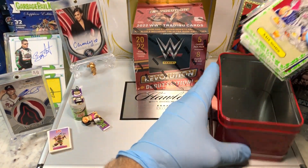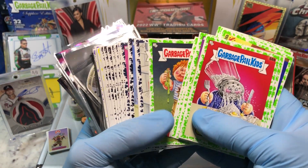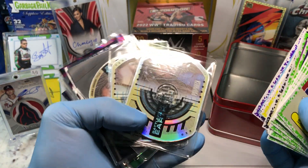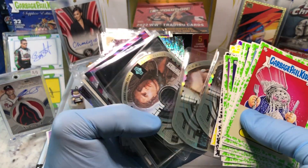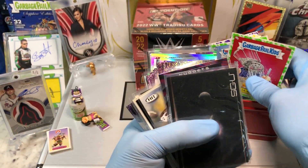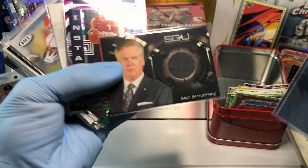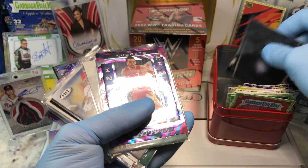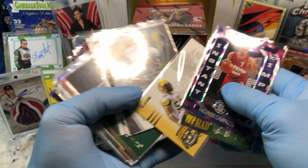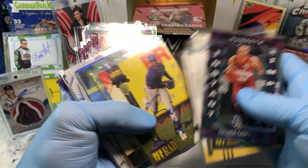Let's see what our monthly winner is getting today — a bunch of green parallels from the GPK Food Fight, some blue parallels, yellow parallels, and purple parallels, along with Power Deck parallels of Kertle, Turl, and Johnny Good Boy Tyler from the Battlefield Earth series. Along with an SGU Cool Flicker parallel, a material worn from Alan Armstrong, some basketball rookie card parallels, autograph basketball cards, and autograph football cards.